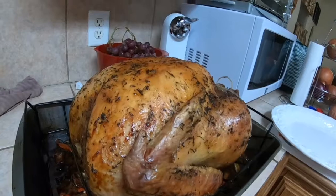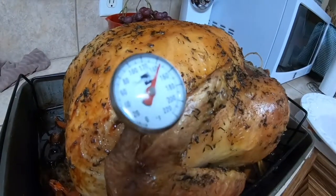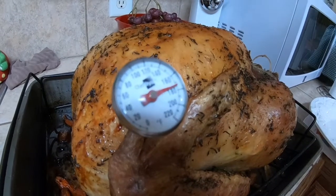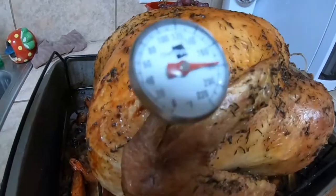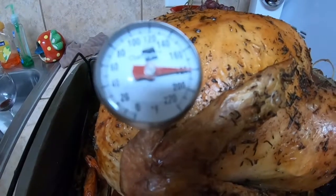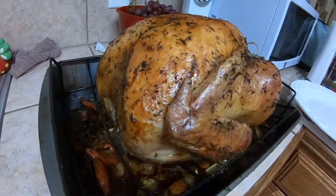Now, hold on, I'm going to show you the temperature of the bird. It needs to be 165 degrees or more. 160, 170, about almost 180. So that's more than finished, okay? So it's over 165. So we're good. It was 4.5 hours in the oven. Yummy. You know that's finished.